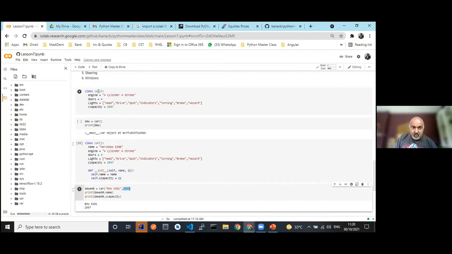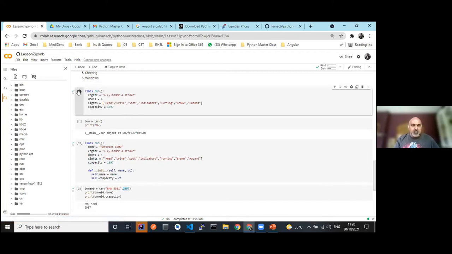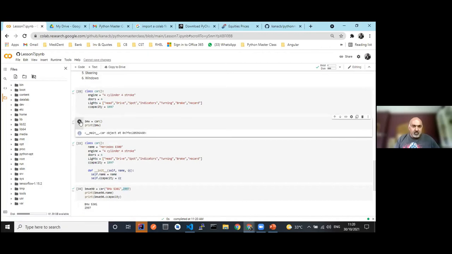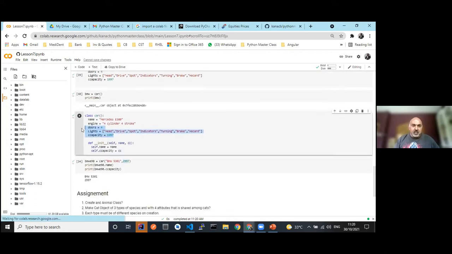Here, there is no initialization, so it also works, but it'll just tell you that it's an object, okay? And there's nothing else inside here. But once we put self.name, then that object has these values. So you can see that I have already created some basic values. Usually we never do this when we create a class. This actually comes before I create the car itself.